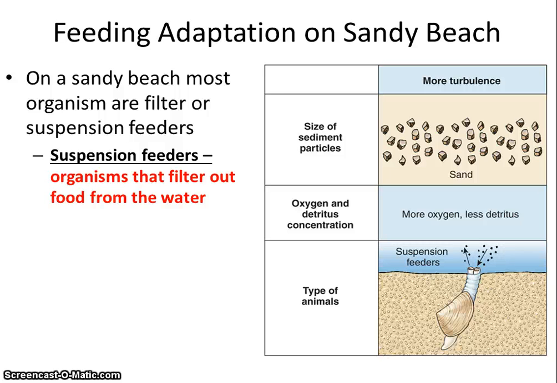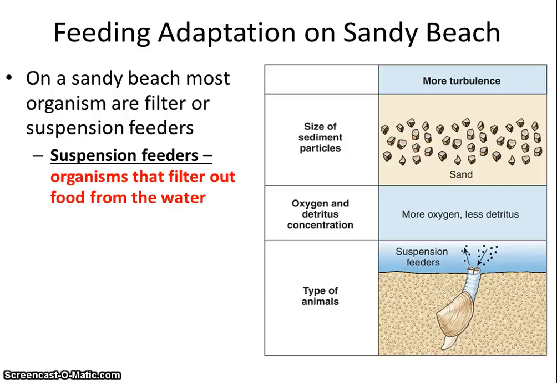The big differentiation between organisms that live on sediment-covered shores and organisms that live on muddy salt marshes is how they eat. Organisms that live on sandy beaches are suspension feeders. You may call this filter feeding, but I'm going to stress that you try not to call it filter feeding. The reason is that if you start calling it filter feeding, my students tend to have trouble differentiating between this type of feeding and the next one I'm going to teach you about, deposit feeding. As a result, it's just easier if you call it what it is, suspension feeding.